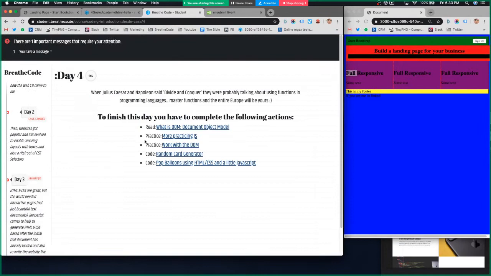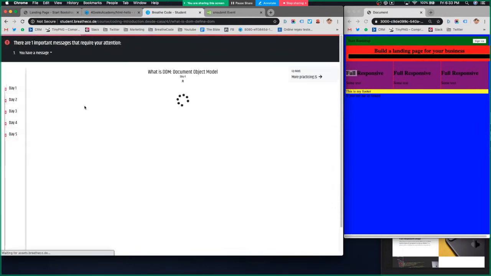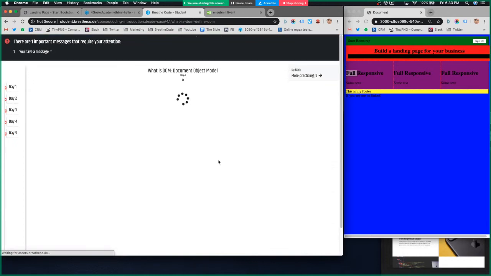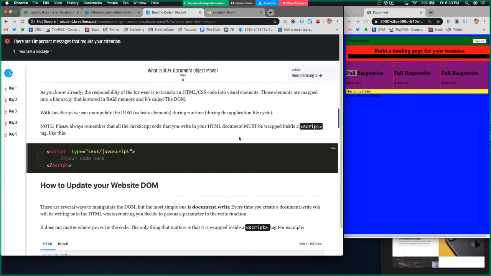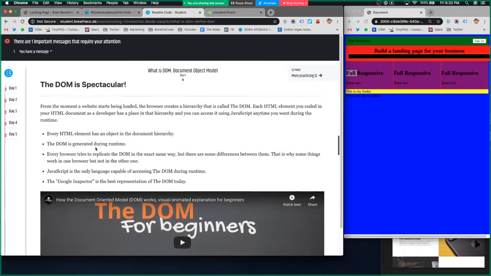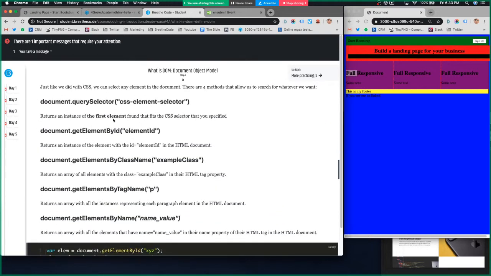Day 4. You see that it says, what is the DOM? Document Object Model. So basically, we are using JavaScript to deal with the website. The elements in the website can be queried like this, using document.querySelector.